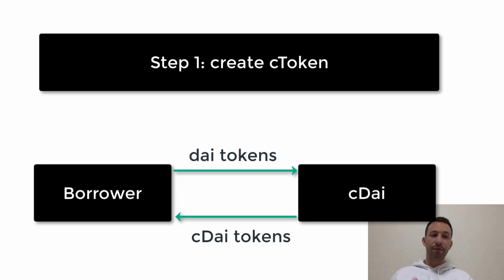For example, if we want to use DAI as a collateral, then first we will send some DAI to the cToken for DAI. So we call this cToken cDAI. So we send the DAI, and in exchange, the cDAI smart contract is going to give us another token, which is called cDAI. So cDAI represents the DAI token that we send to the Compound system. And at any time, we can redeem this cDAI token against the real DAI token that we first sent.